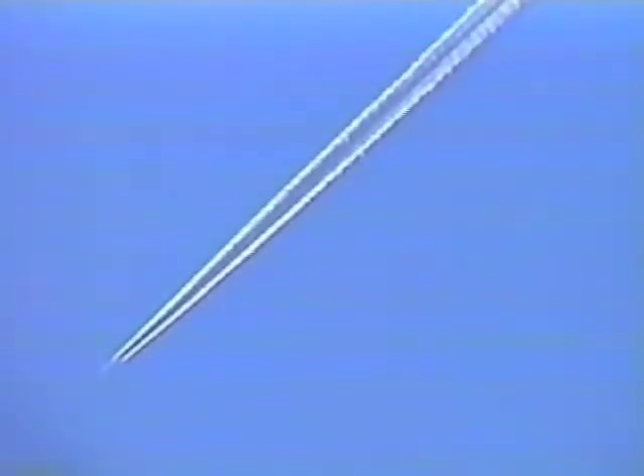If you look at the TV screen, it's just getting wider and wider and wider — the aluminum, the titanium dioxides, and the chemicals. They're painting my sky. It is so clear: you've got to realize my sky is man-made, period. God did not make these clouds; man is making these clouds.